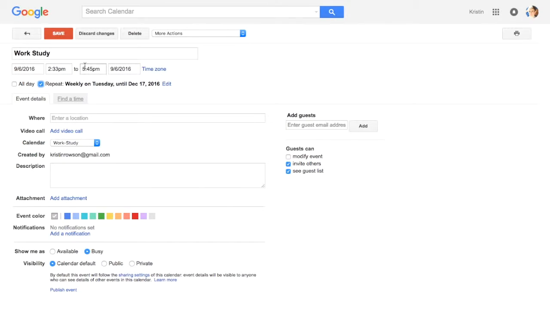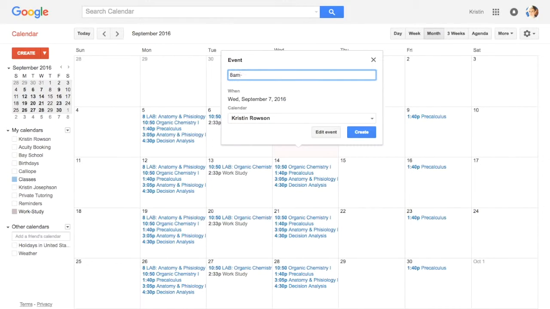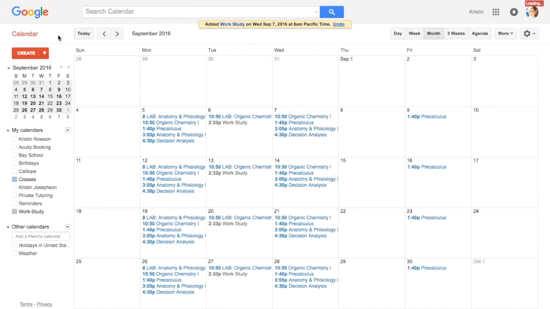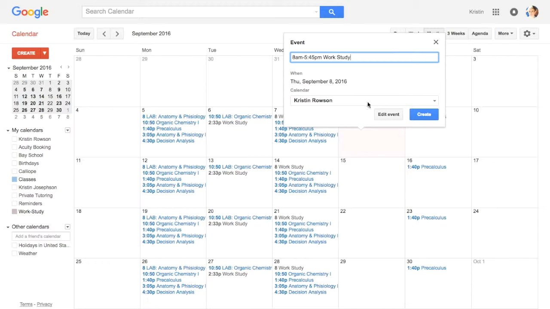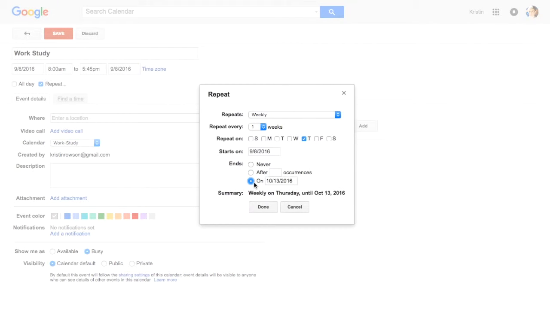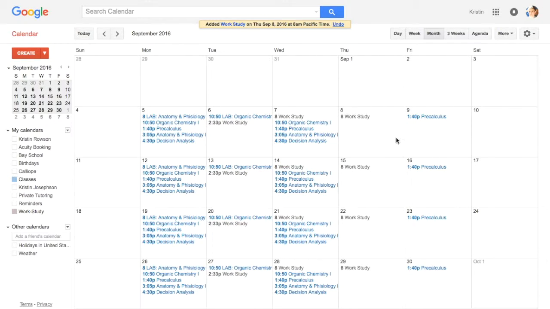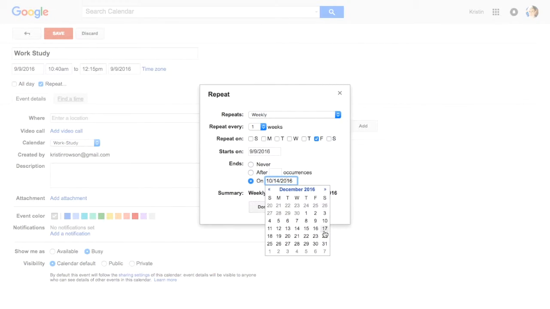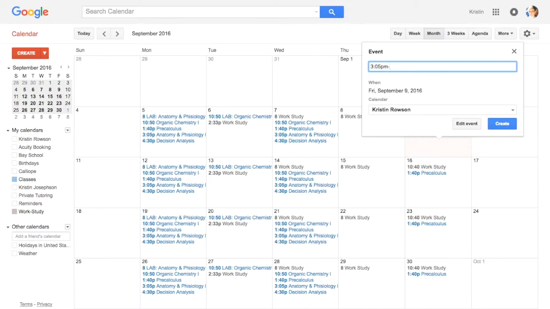Add in all of the work study times. You can see they're showing up in a different color than the class times on the calendar. And I'm making sure they all repeat for the full semester, which I have arbitrarily decided ends on December 17th.